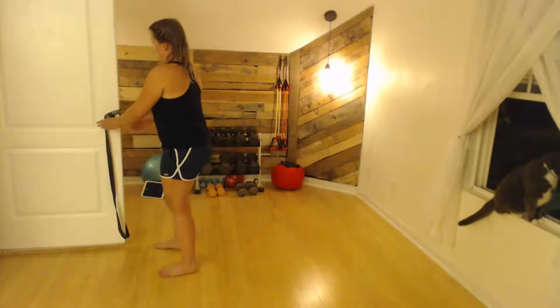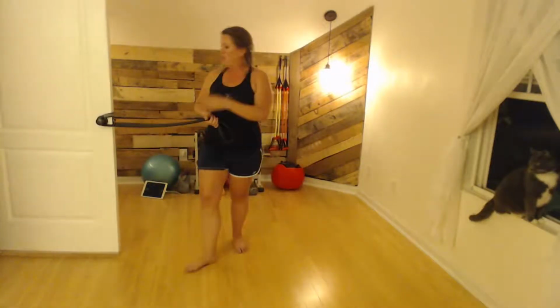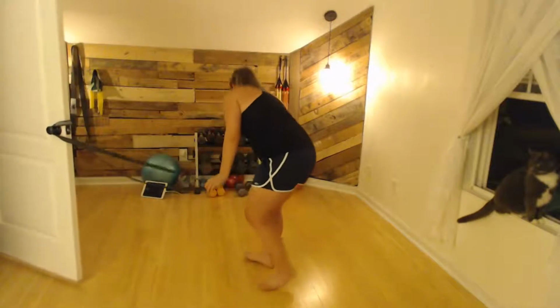Generally, I find it really helpful when I'm squatting and I get a sense of pinching here, and a hip distraction where I put the band in my hip doesn't help so much. What I'm going to do is take this infinity band. This is kind of a monster band. I'm going to wrap it around a stable surface, and the door is just going to have to work for now.